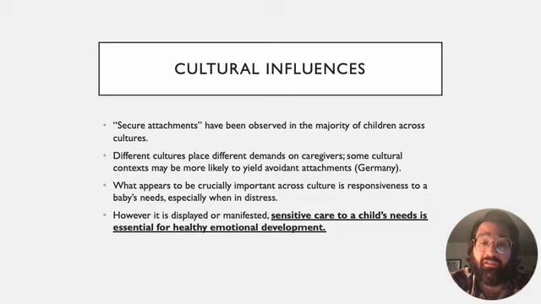And what we mean, again, by sensitive care to a child's needs would be things like synchronizing with the baby, providing safety and security, responsiveness to their communication and needs, providing timely responses to their pleas for support, avoiding prolonged separations or extended separations for long periods of time, right? This kind of thing is what we're getting at when we talk about sensitive care to a child's needs.